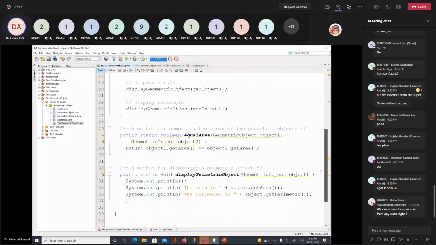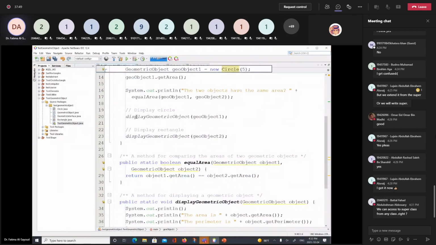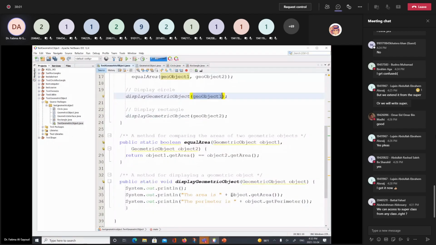Then after calculating the area, we're going to create another method called display geometric object, and we're going to send the object 1, which is circle actually. And in this case, we just calculate the area with perimeter for it, and then we do the same thing for object 2.